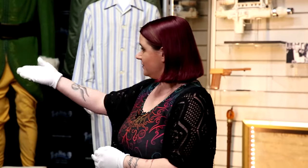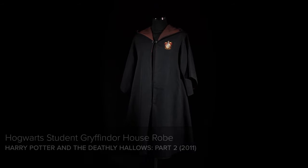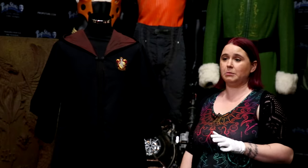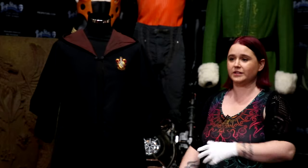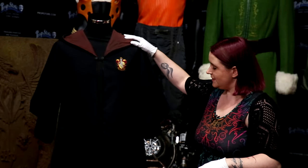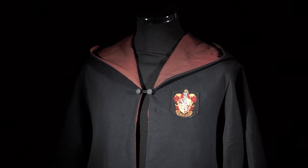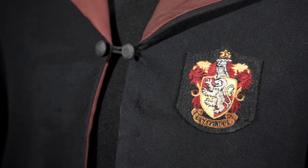The first of his items is this Harry Potter Gryffindor house robe. Not a lot of activity goes on in Hogwarts in Deathly Hallows as Harry, Ron and Hermione are off tracking down Horcruxes, but there is that scene in part two where Harry goes back to Hogwarts and Snape demands that he reveal himself, and all the students are wearing these. It's made of cotton with a lovely thick black outer, some burgundy trim, an embroidered Gryffindor badge and buttons. It's got a little bit of wear to it and is instantly recognizable. The estimate for this is £10,000 to £15,000.